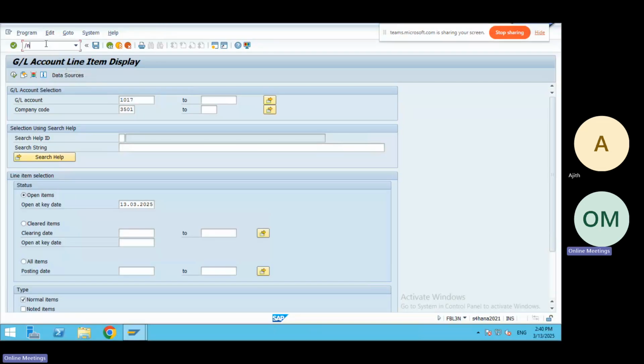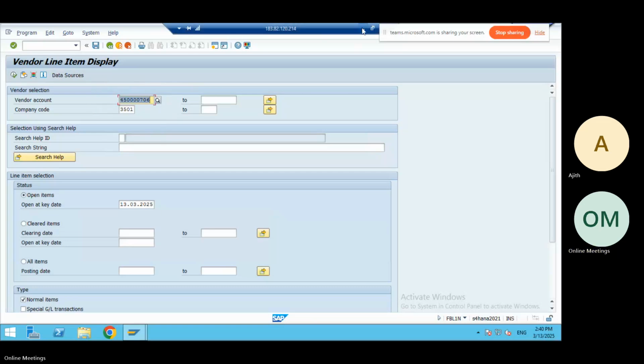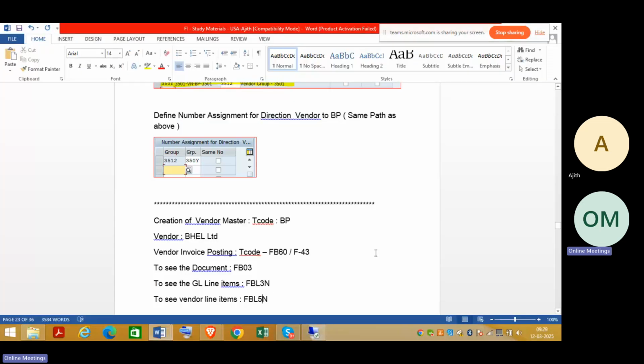FBL5N, /n FBL5N. No, it's for customer. Then /n FBL1N. 1N is for vendor. So this is the last. We have only one vendor. By default it is showing. So it will be FBL1N. Okay.